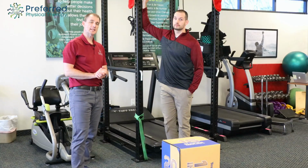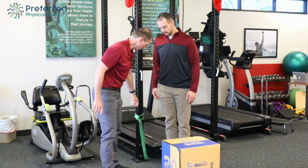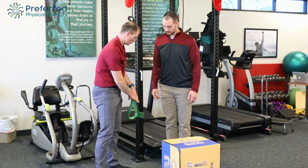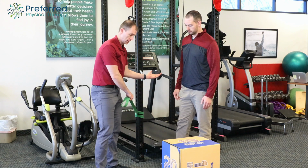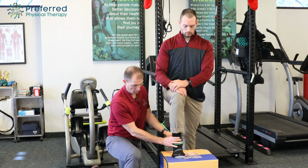So what you're going to need to get at home, this could be a chair or a stool that's sturdy. And then this is any kind of exercise band that could be moderately tight, doesn't need to be too crazy. And you can anchor it into a door or door frame right here, or if you have a rig at home, against a rig. With this band, it is going to stay right down at the far end of the tibia.